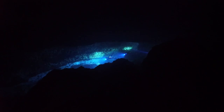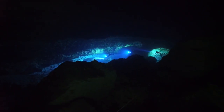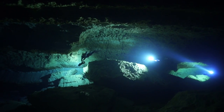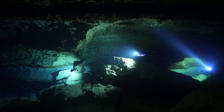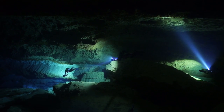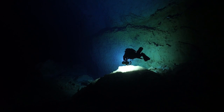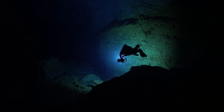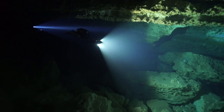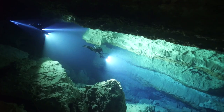I'd have to say that normally I'd be nervous to be 250 feet deep, a thousand feet back in a cave, and separated from my team — but you sort of get lost in the beauty of the cave. It's really amazing how big this room is, and even with these super powerful Keldan lights, they only light up a small portion of it.